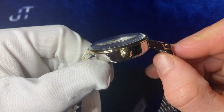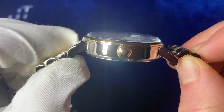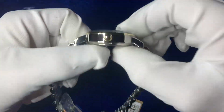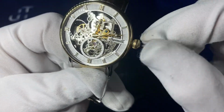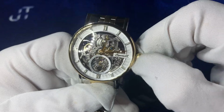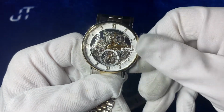So coming round to the stainless steel side, you've got a full polish finish on the outside there with a polish finish on that gold plated crown. In terms of crowns, Ingersoll are probably one of my favourite companies for producing them because they've got this nice little crown, like an actual king shaped crown, on the side there, making it very easy to use, easy to grip onto.